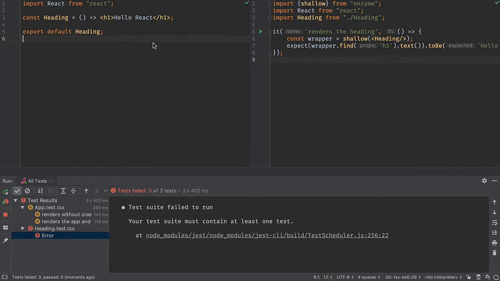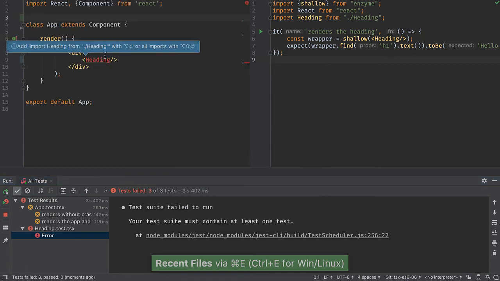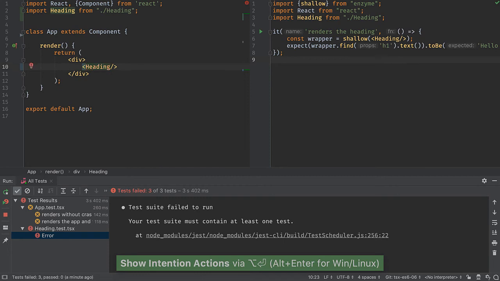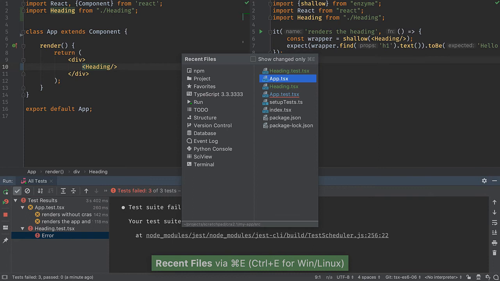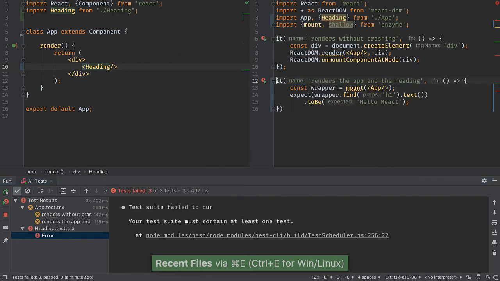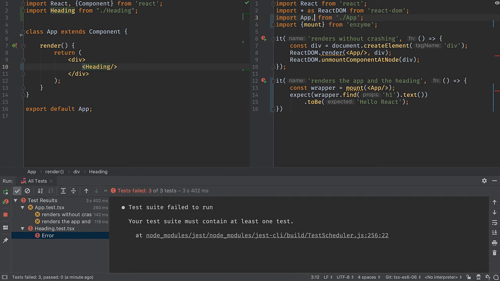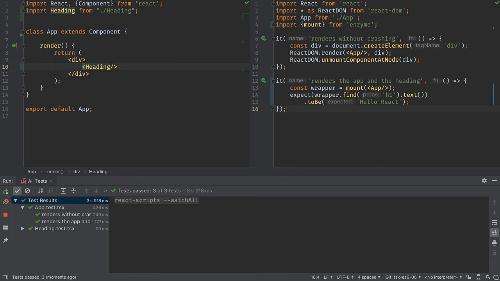We'll go back to the app file and clean it up. It's missing an import, so it needs to be able to get this from the heading that we just created. And then I will head back over to the test file, clear out its imports. We don't want to be getting from where it was imported, so I'll delete that. And now when this test runs, it should run fine.